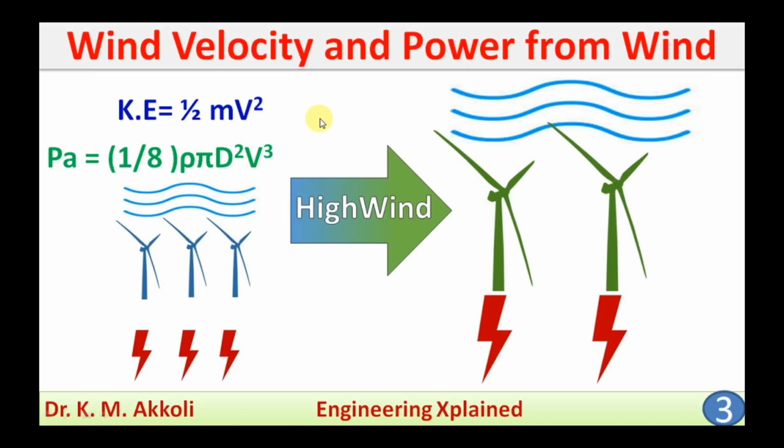In this session I am going to discuss the wind velocity and power from wind. The wind power, the power generated from the wind, is related to the wind velocity. How it is related, how the variation takes place, all these things I am going to discuss in this session, that is, the wind velocity and wind power.